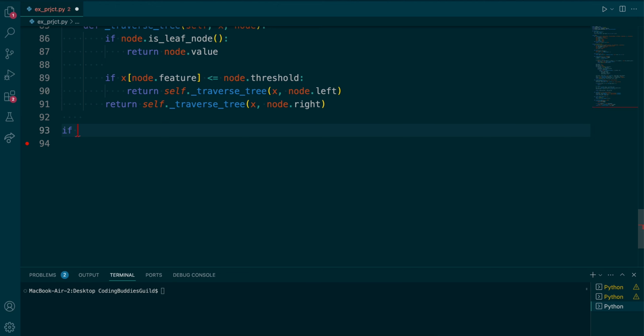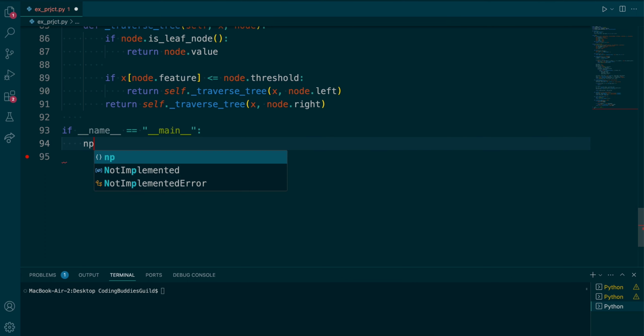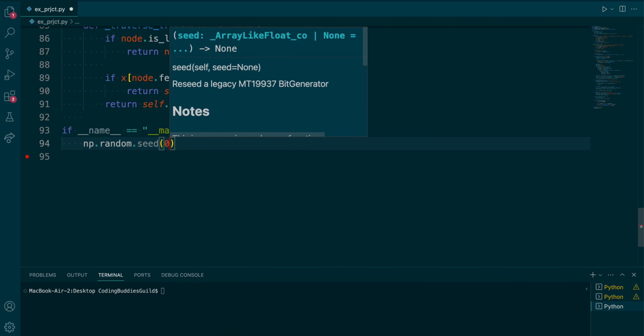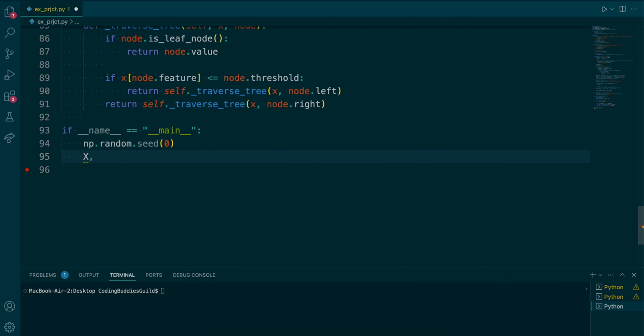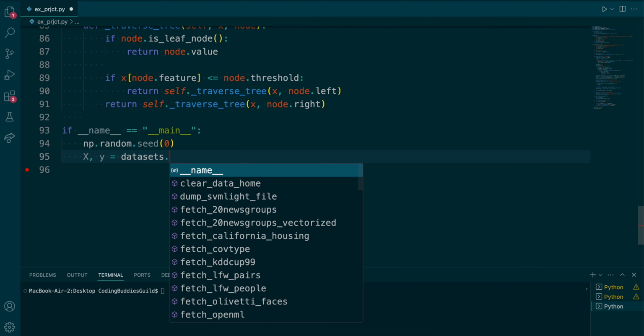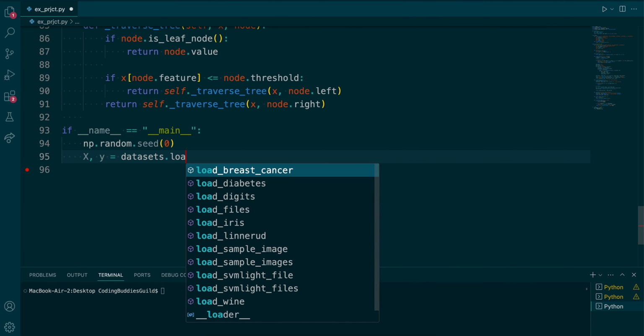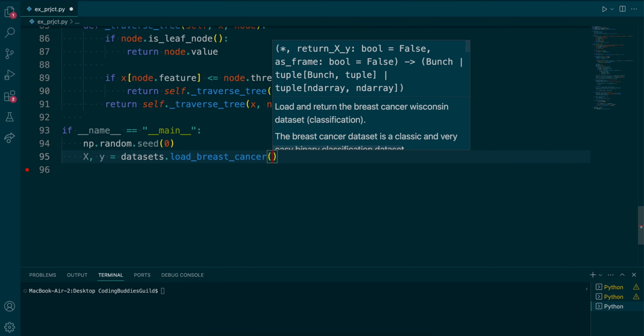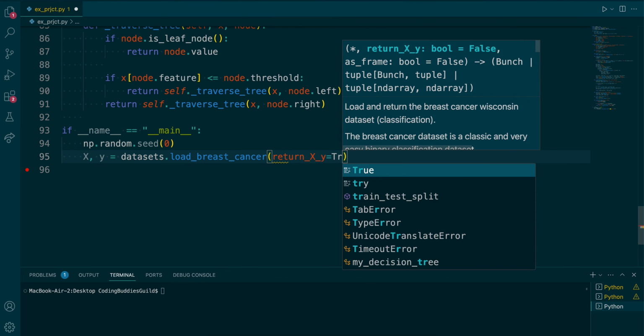So I'm just going to go if __name__ == "__main__". And then we want to set a random seed, np.random.seed, let's set it to 0. Bring our data set, datasets.load_breast_cancer, let's go with the breast cancer this time, and then we can go return_X_y=True.